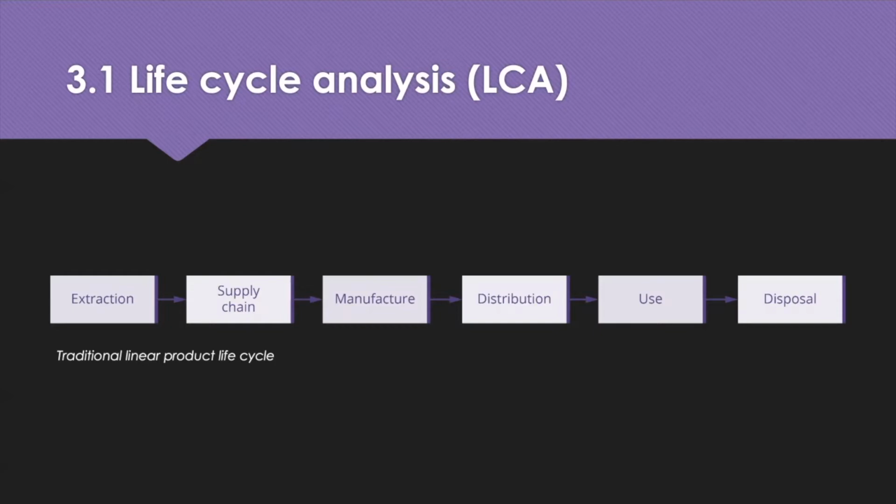And then you've got the life cycle impact assessment, which quantifies the environmental impact of the life cycle inventory. So that looks at the material and energy flows that are translated into their contribution to the environmental impact categories, and that's defined in the goal and scope at the original stage. And then the interpretation stage assesses the reliability of the results of that assessment and determines what conclusions, limitations, and recommendations can be drawn from it. Most life cycle assessments involve several iterations until the most reliable results are achieved.